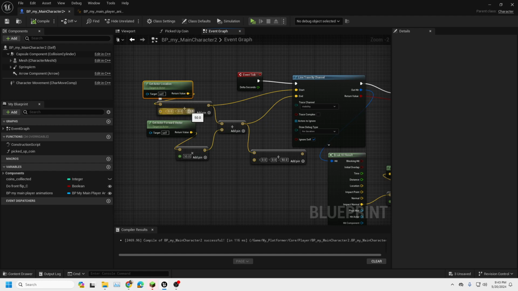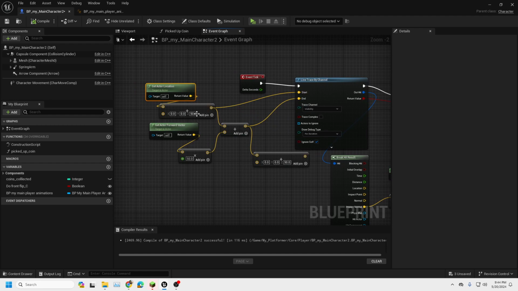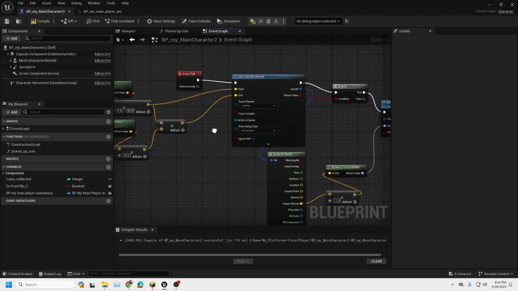I also set an offset of 50 just to move it up a little bit, so it's near the chest area. So getting actor location, moving it up by 50, and that's the start. The end is just forward vector times 50, and then adding that result to your start. And that gets you to the end.